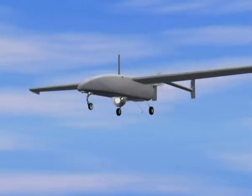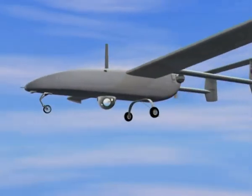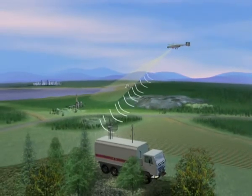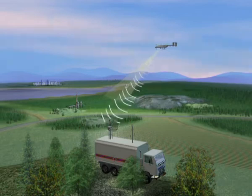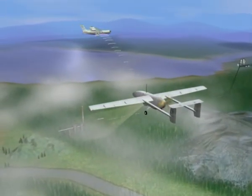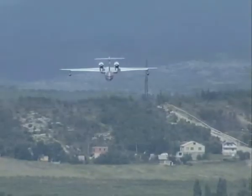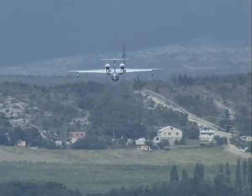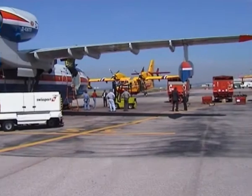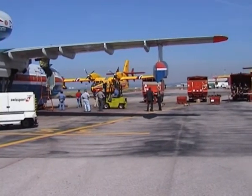The unmanned aerial system is designed for round-the-clock monitoring of vast areas and real-time transmission of acquired data to the payload operator at a ground command post, as well as directly to the BE-200's crew. Designed to respond to natural and industrial calamities, the BE-200 multi-purpose amphibian performs firefighting and search and rescue missions, medical evacuation, environmental monitoring, and transportation of rescue teams with full emergency gear.